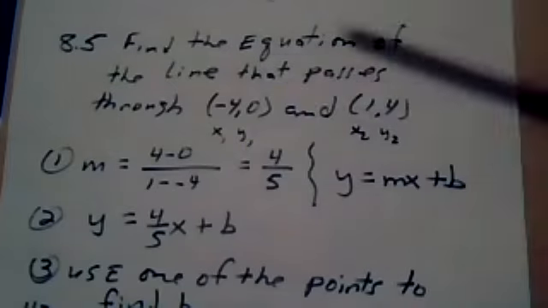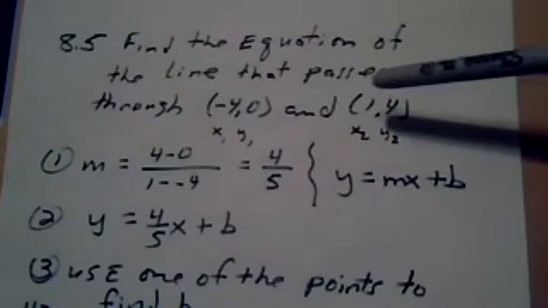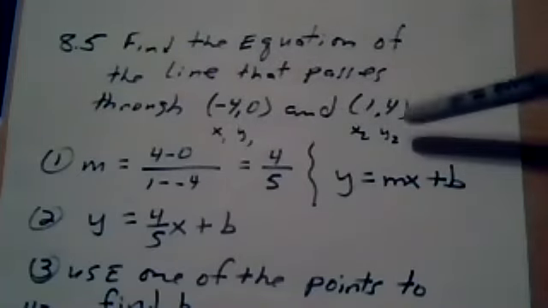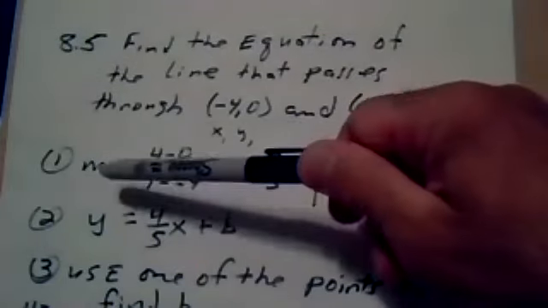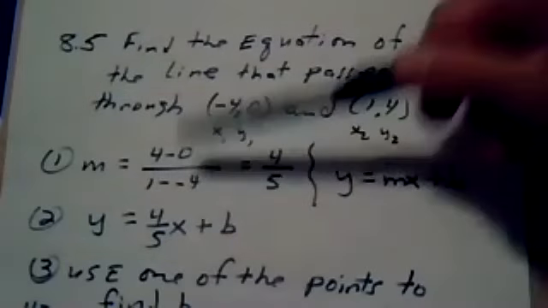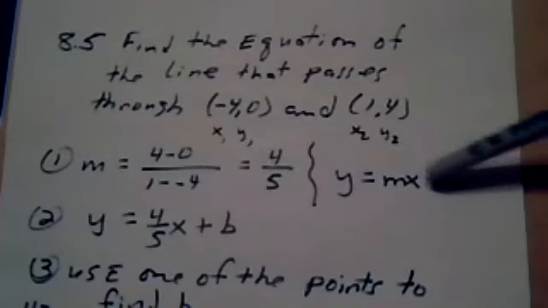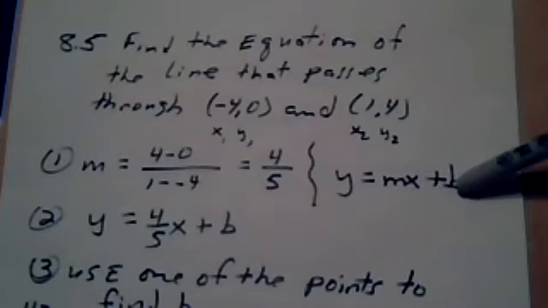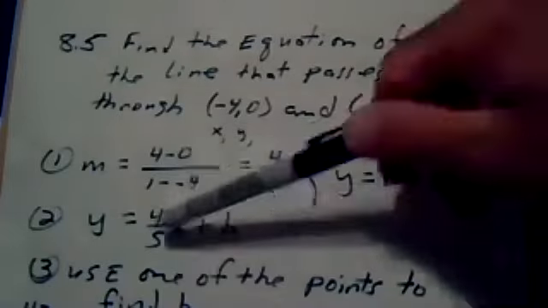Find the equation of the line that passes through these 2 points. So as a habit, you always label your points. Who's going to be point 1, who's going to be point 2, it doesn't matter. Then you find the slope of the line, the m part, using your formula. This simplifies to 4/5. Notice this is our model, the equation of a line. So we're looking for the m, and then we'll look for the b. So the m has this formula, and it comes out to be 4/5.